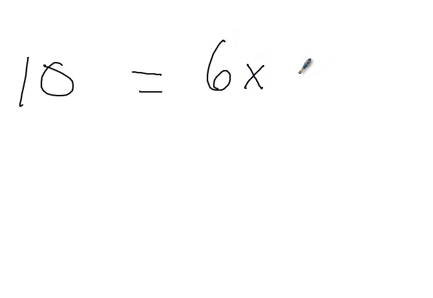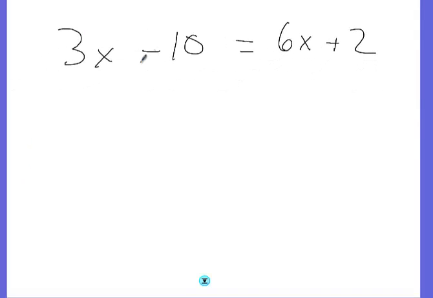So this is the second video dealing with solving equations, and the thing this video is going to do is use the same steps, except we're going to make it a little more difficult. So if we look here, remember our first step to solving an equation is simplify both sides. The left side is simplified, 3x minus 10, can't do anything with it. The right side is simplified, 6x plus 2, can't do anything with it.